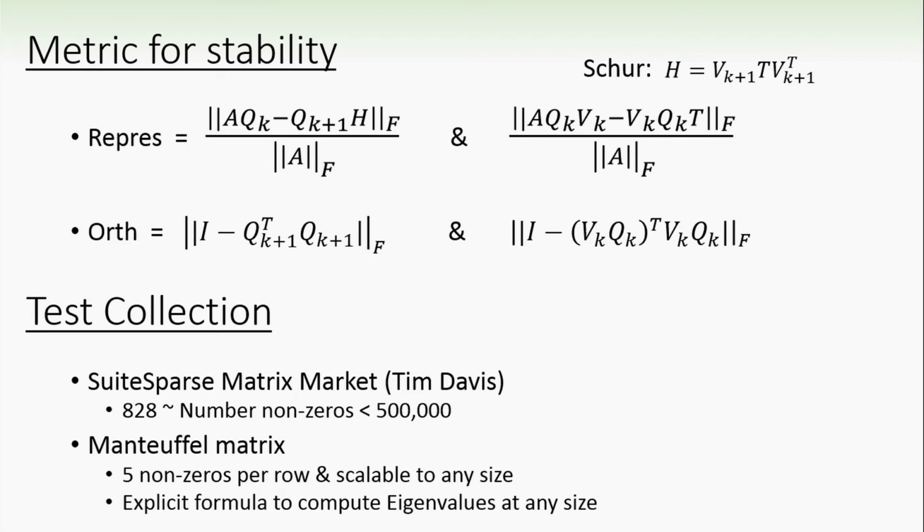So that kind of gives us a little basis. Specifically with the Manteuffel matrix, there's an explicit formula where we can check the eigenvalues. So we check the backward error, and we check this invariant subspace returned through DGEES. And because of that, we want to see the level of that orthogonality when we look at these eigenvalues that we check. And I do want to say for the SuiteSparse collection on Matrix Market that we use to test all of these, we've reduced the list from, I think, well over 1,000 matrices originally, but we reduced it by the number of non-zeros because we wanted to be able to compute this in a reasonable amount of time. And some of those are really large.